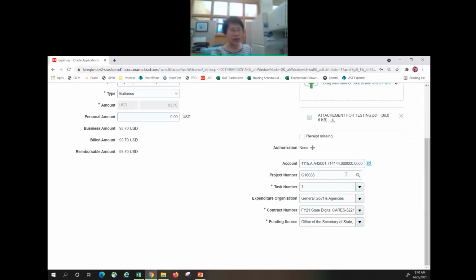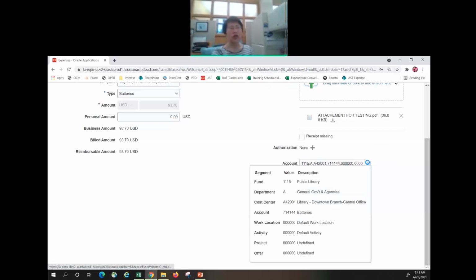But please remember, this line is always defaulting to your salary. And most likely, 99% of the time, your salary default will not be the grant. So if you are using POETA, you must come here and make changes. Otherwise, the charge will be posted in GL one place and then in the PPM differently. It will be out of sync and it will be wrong. So be very careful. If you are using POETA, you must come here to change the account.